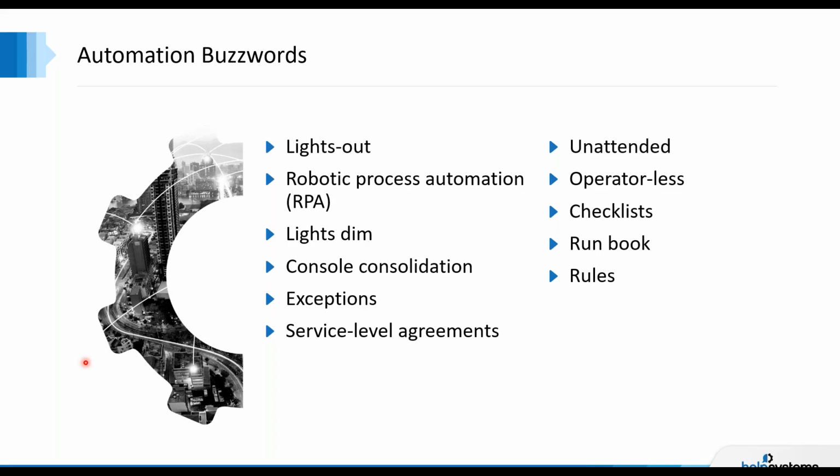More recently, in the last two, three, four years, we've been hearing about a new market, a new thing called robotic process automation, or RPA. And you hear that a lot from the network side of the business, and you hear that from Gartner and Forrester. It's really nothing new to Chuck and I. It's automation. It's about taking repetitive processes and figuring out how can I run them automatically so I don't have to have a human doing it. And that process might come from an end user. It might be an infrastructure process, whatever you're trying to automate and be able to take care of it.